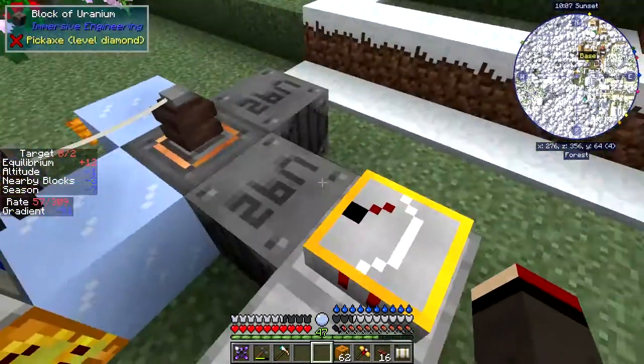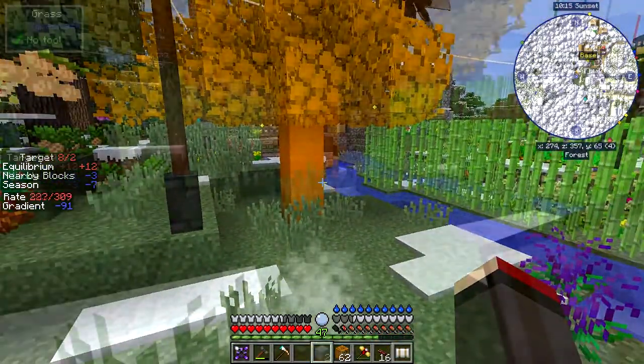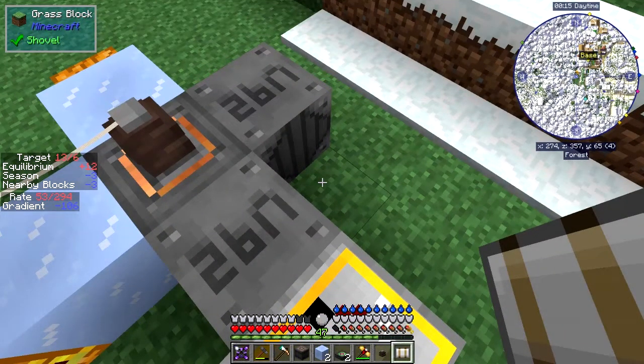Let's go make another one of these thermoelectric generators, and then connect that up as well. I'll see you in a second when I do that. I'll do that off camera. Right. I think I've got everything we need. Let's put this one down. I think we could put it down here.